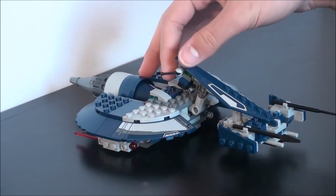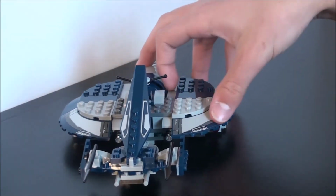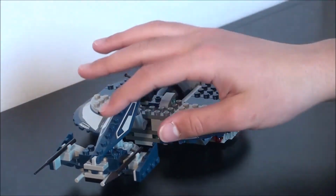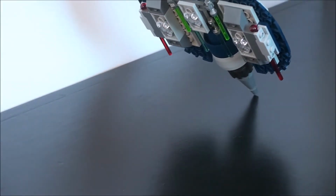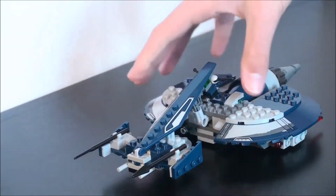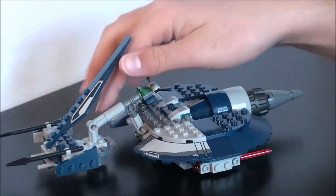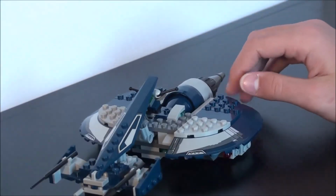Not 30 at all. But enough saying the negatives about the set. Let's look at the positives. It does have some nice detailing stickers on the side for the pieces, just to continue the gray up into the actual piece. It's a nice transition in the front. It's supposed to be hovering, so it has a clear stud thing on the bottom. Oh, you can't even see it on the camera, I didn't realize. It has that clear stud thing on the bottom, with pieces to give it the illusion it's hovering. And it looks pretty good like that. It has some spares on the front. This little Technic thing right here with just axles to connect it at a certain angle looks pretty good.